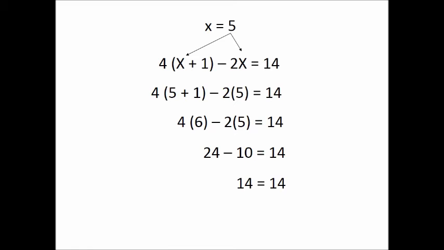Because if you notice over here, we have to put in that for that first x and the second x. So if we put in for that first x, we're actually going to put it in so it now reads 4 plus the quantity of 5 plus 1 minus 2 times 5. And then 5 plus 1 equals 6. So we can multiply 4 plus 6 equals 24. And then 2 times 5 equals 10. So now we have 24 minus 10 equals 14. So 14 equals 14. So this one also does check.